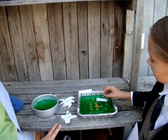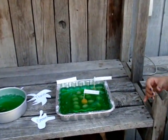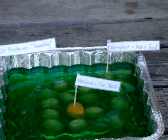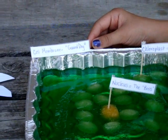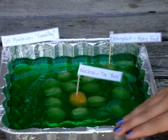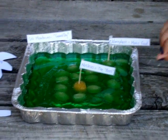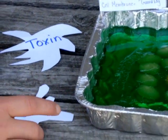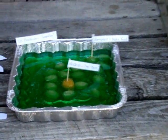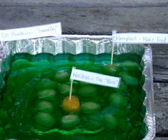This is called the nucleus. It is a part of the cell that is kind of like a box — it makes sure that everything does what it's supposed to do. And this is the cell membrane; it's kind of like a guard dog. It represents the cell membrane, and its purpose is to make sure that germs and toxins stay away from the cell. And this is the chloroplast, which is the part that I play — it makes food for the plants and makes the plants green and healthy.